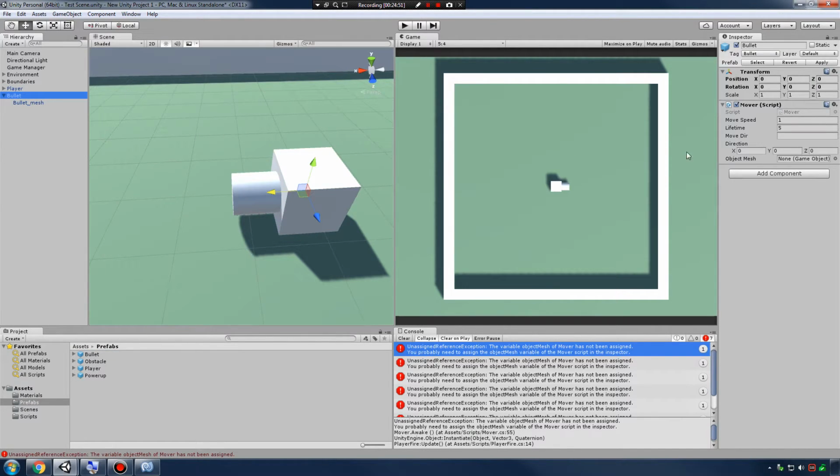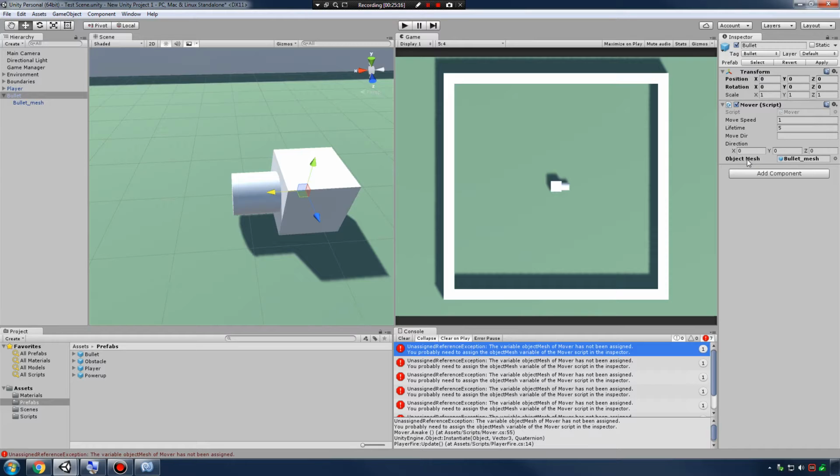All right, so in all of my mover scripts, it asked me to define the object mesh of whatever I'm trying to move. So I forgot to put my bullet mesh into my object mesh. And why is that useful? I mean, we're not trying to rotate. We were using that earlier to rotate the direction of my hazards or my obstacles. But bullets are spheres. It doesn't matter which rotation they go in.